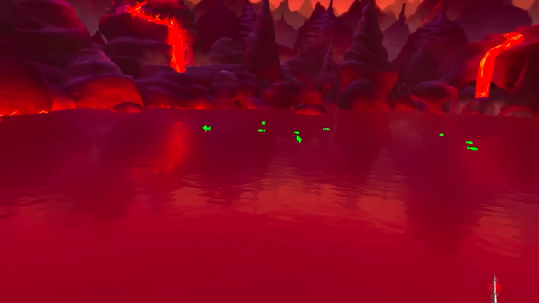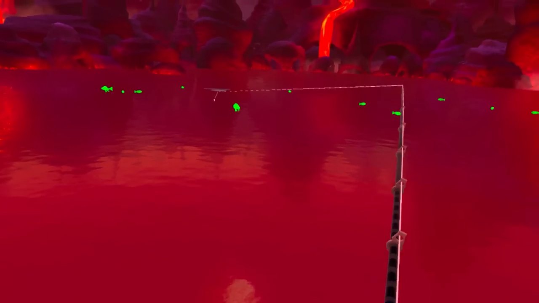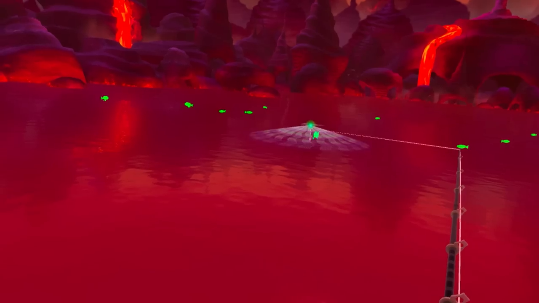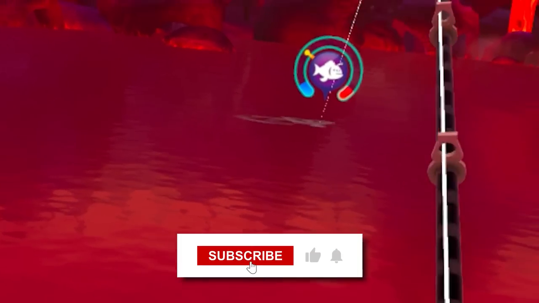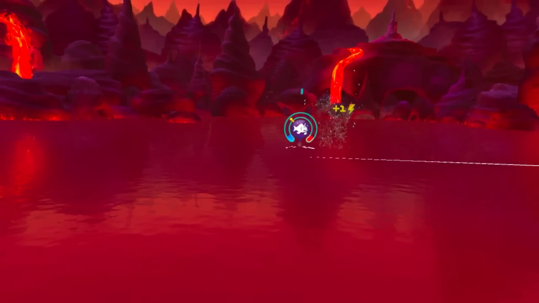But I want to catch the shark fish. Okay, I'm going to catch that fish right there. Let's just see what this does. Is this a lure that all fish love? All the fish just went green all of a sudden. All right, go on. Here he comes. No, this isn't anything. This is like the weakest fish I've ever seen. Like, do you even go to the gym, bro?